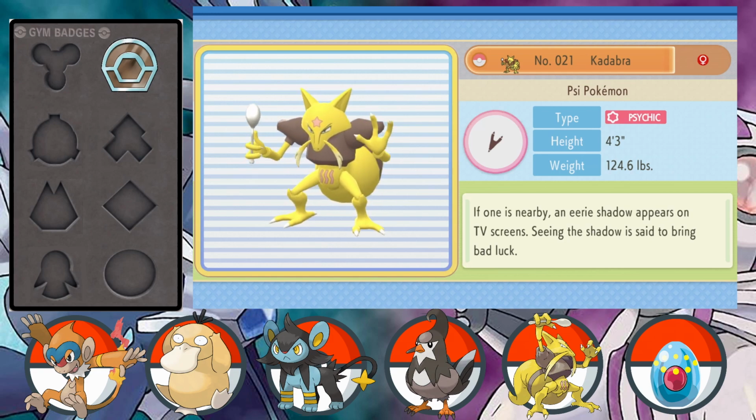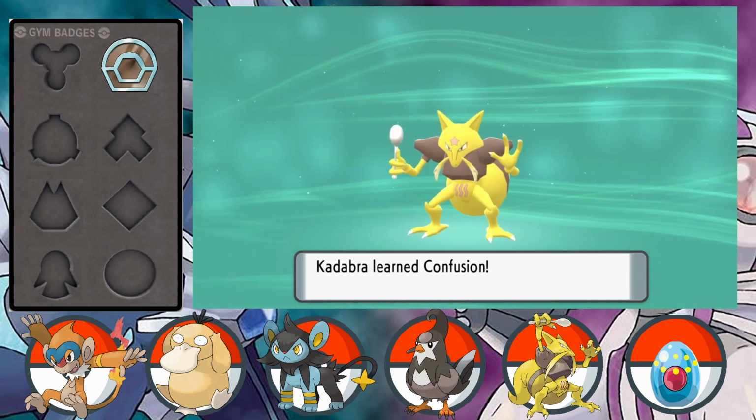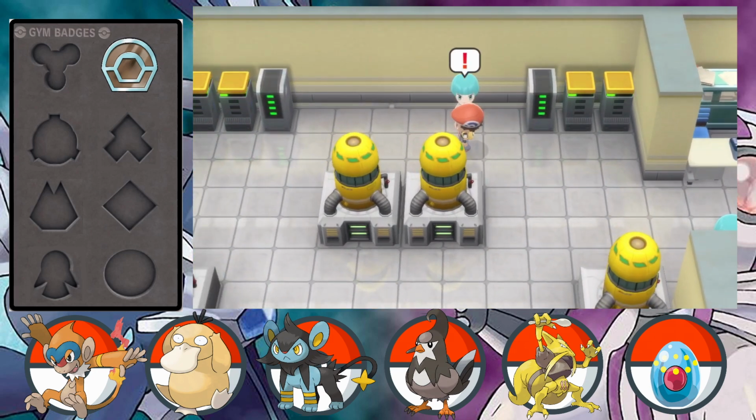Cadabra, if one is nearby, an eerie shadow appears on TV screens. Seeing the shadow is said to bring bad luck.